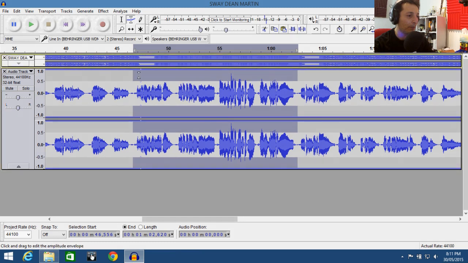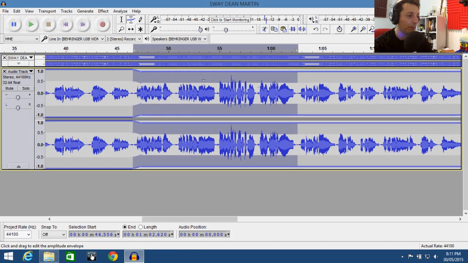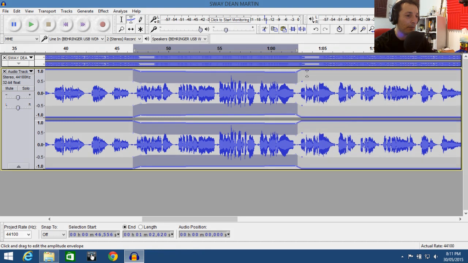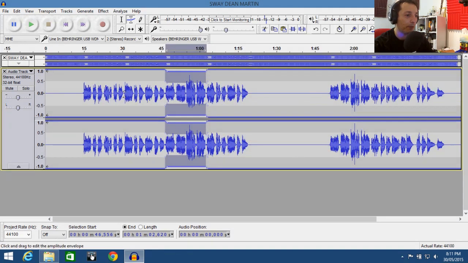We'll put one dot there to maximum volume, and with this one we'll just pull it down a little bit, and one there, pull it back all the way up. So you'll be able to adjust it so it's a bit more balanced, to the rest of it.